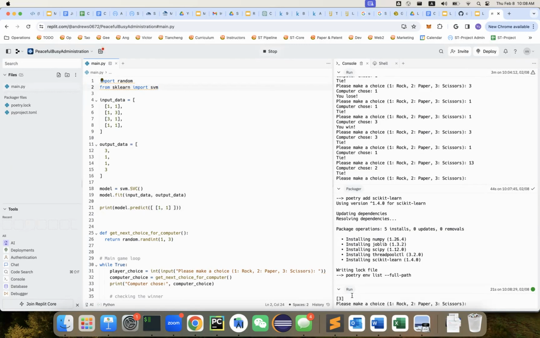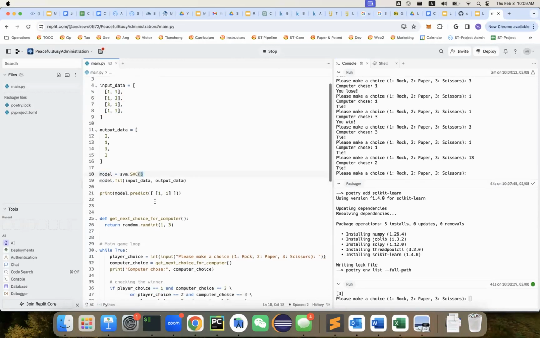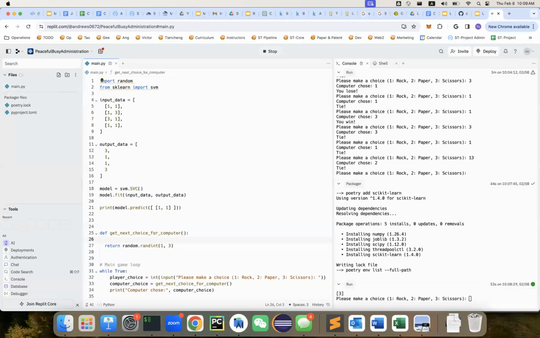As you can see, the very first line prints out the test results. We print 1, 1, and it's going to give us 3. Very clearly in the input data, we already saw that kind of pattern: 1, 1, 3, 1, 1, 3. That proves that this model already works. Now, all we are trying to do is use this to guide our choice. If we know what the human has shown in the past 2 games, then we should be able to predict what he or she is going to do next.